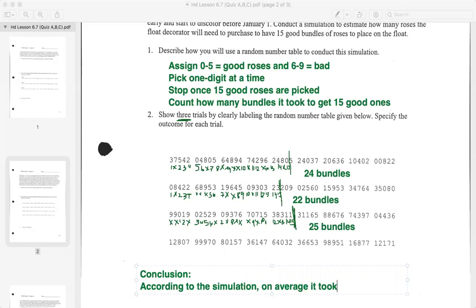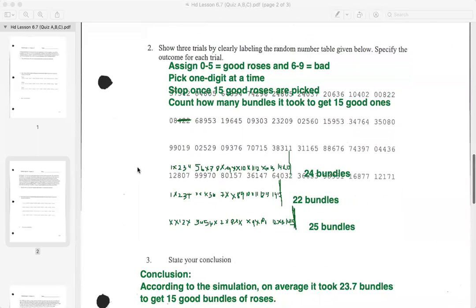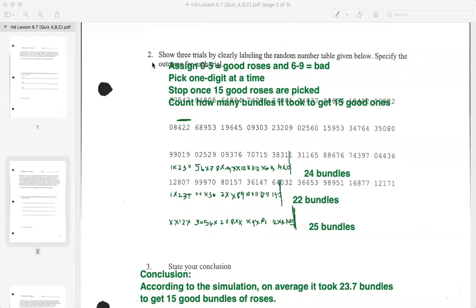So it took 23.7 bundles to get 15 good bundles of roses. That would be my final conclusion for that simulation.